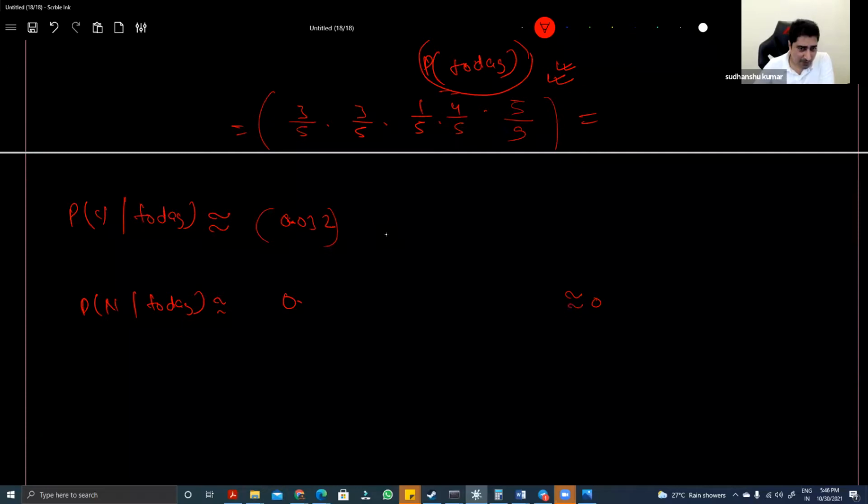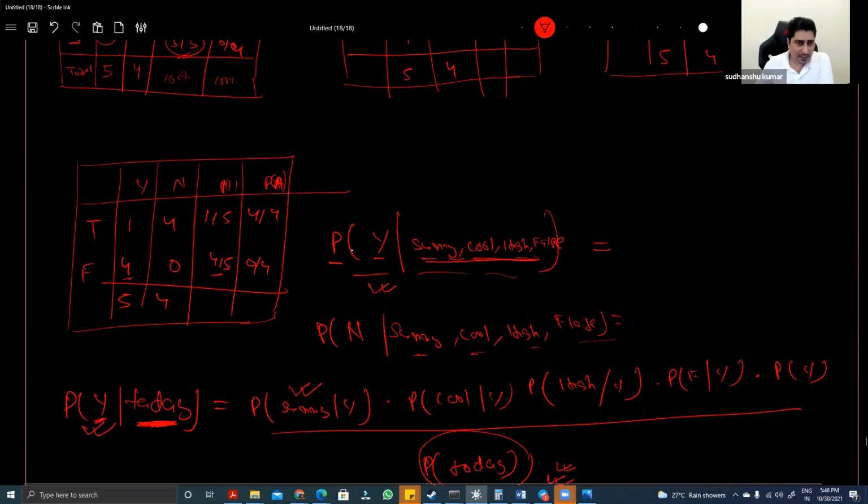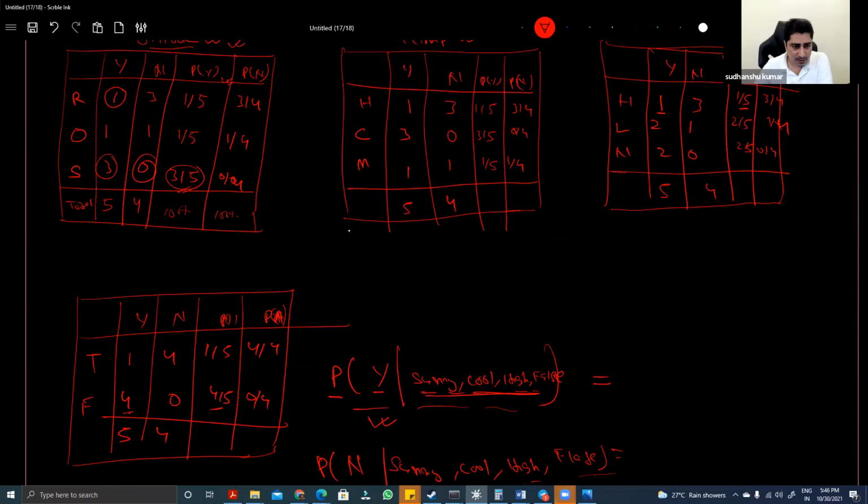Now here you will end up introducing a small problem in the case of Naive Bayes. Let's suppose there was some instance which is not at all available. In our table, in so many places we have encountered 0s. If there is something which has not happened so far, it is going to nullify the entire value itself, and in that case you will not be able to find the correct result. So the con of the Naive Bayes algorithm is that it always tries to find the probability of occurrences based on the pre-occurred event.